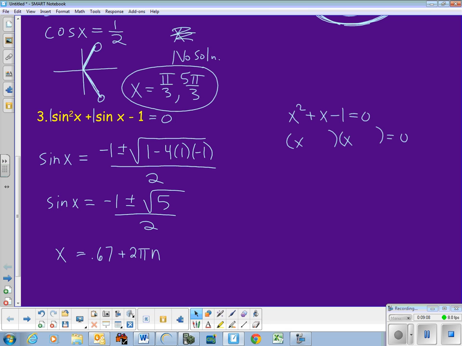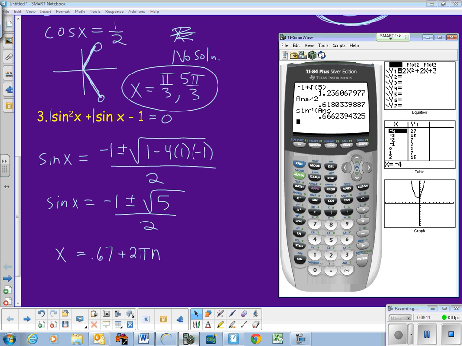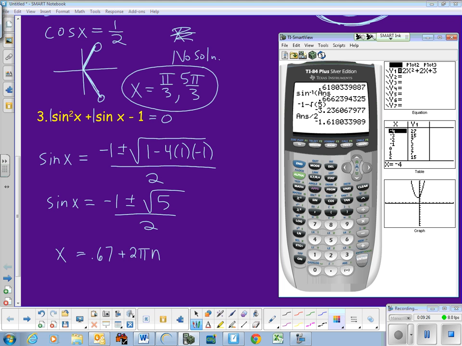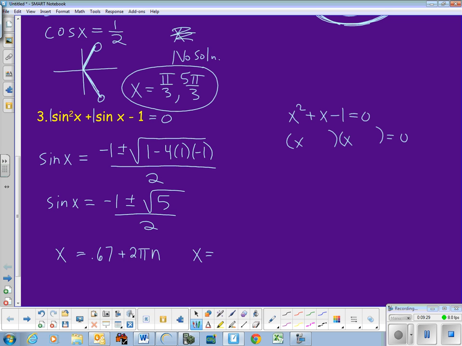And there's also the negative 1 minus the square root of 5. It's another solution to this quadratic equation. Negative 1 minus square root 5. Make sure you hit enter before you divide by 2. I get negative 1.62. Okay, so we deal with it the way we did before. It's just when you get those answers, you inverse sine them to figure out where sine x is that number, not just x being that number.